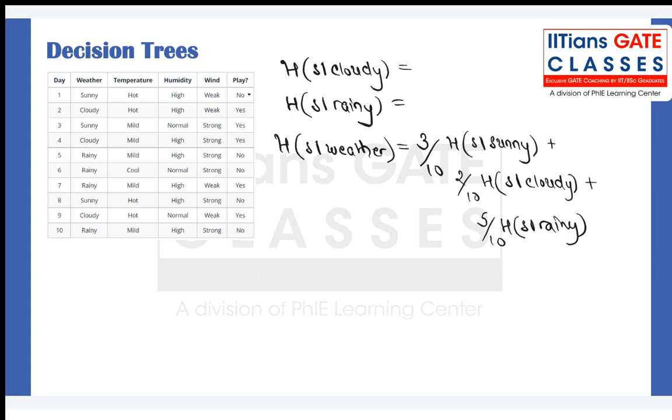What I calculate now is something called the information gain. So information gain is nothing but whatever was the parent entropy minus whatever is the entropy of the child. So let's say the entropy of S given weather, okay, let's say the value of this is 0.37. I'm not actually calculating the values, but let me do one thing. Let me pull up this data set from the internet and then we will just calculate. I won't do the calculation, but we can just actually see the values that are present.